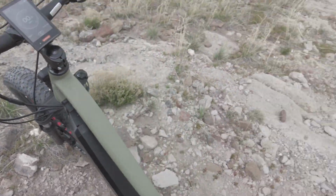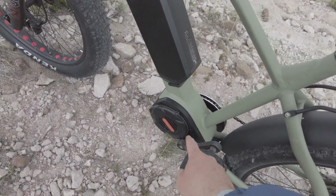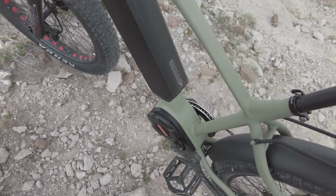So anyway, these mid-drive motors, they rock, guys. If you're going up any hills, this is the way to go. Hopefully this video helps you out. Thanks, guys.